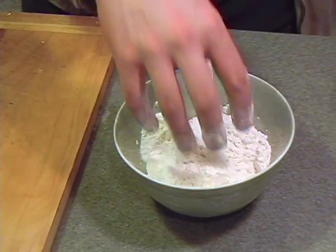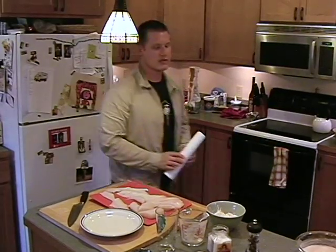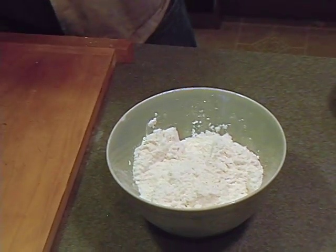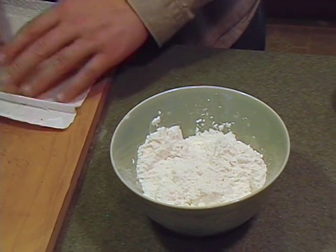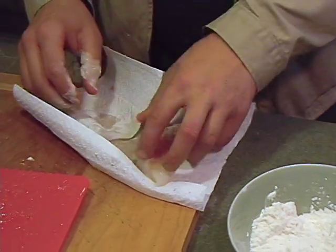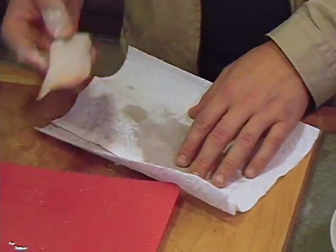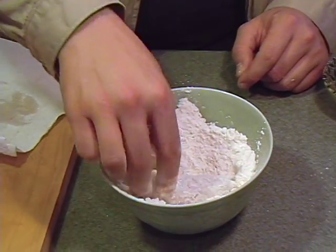Alright, so next thing we're going to do is pat dry the fish, because if you don't, it gets kind of gross. So we're going to pat this bad boy down. We rinsed this, of course. You always want to rinse your fish before you cook it up. Alright. We're going to dredge it, cover it nicely.